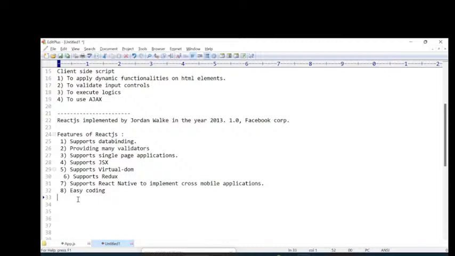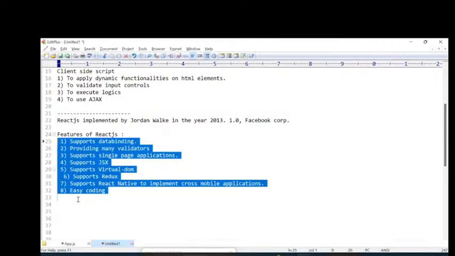For example, I want to work with the Agile concept, for that a pre-implemented service is available. I want to create cookies, for that also pre-implemented services are available. Like that, for every concept, services are available, and we take the support of these services. These are the main advantages we have in React JS compared with JavaScript.